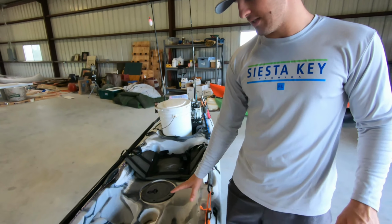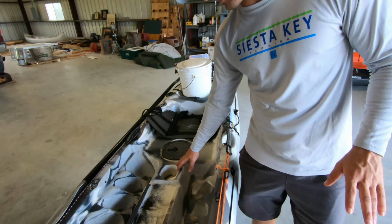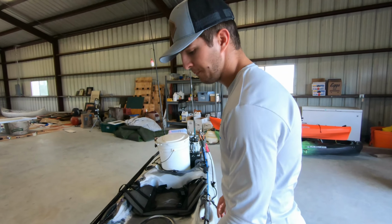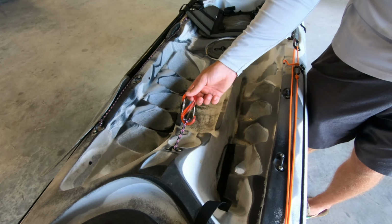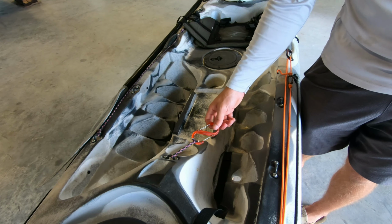Here in the middle, this is kind of where throughout the day, if I have some lures or stuff, I'll stick them around in this area. Normally if I cut off a lure, I'll throw it here in the middle of the console. If I'm throwing a couple certain types of lures, I'll put them here in the middle. Right here, I have a little piece of paracord with a clip on it. This is where I will clip pliers or anything else that I'm holding on to and don't want going rolling all the way around the kayak.